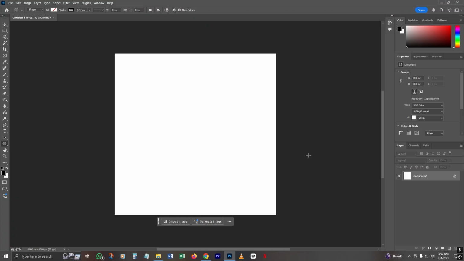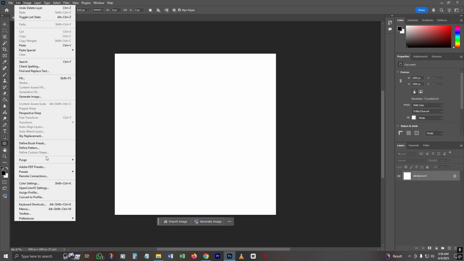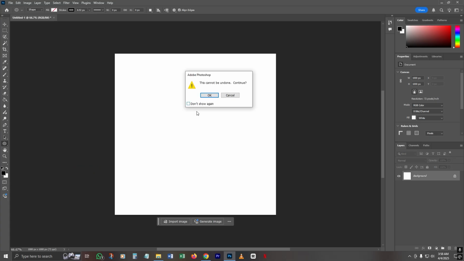The first thing that you can do is remove the previous temporary files from your scratch disk, like the cache and other things that Photoshop saves. To do that, click on Edit and then click on Purge. Here, select All, and since it cannot be undone, make sure that you don't lose any valuable files. If you are sure about it, click OK.